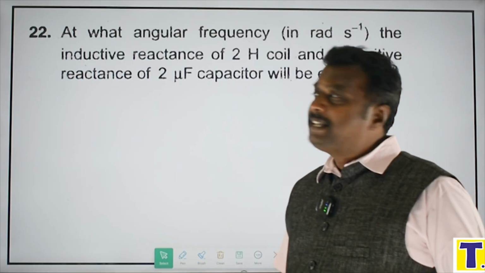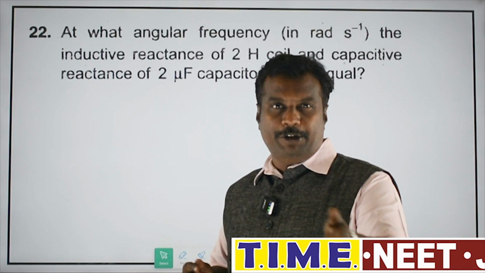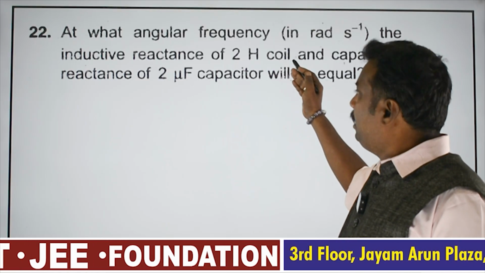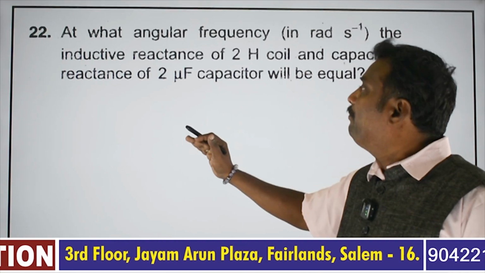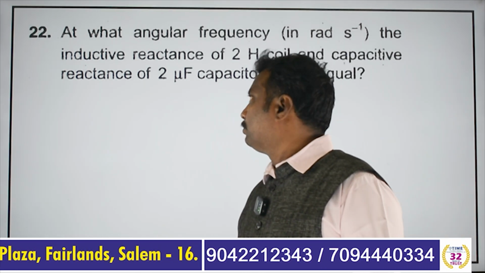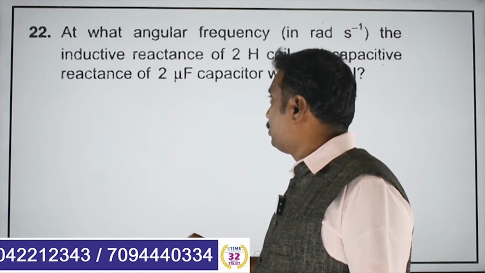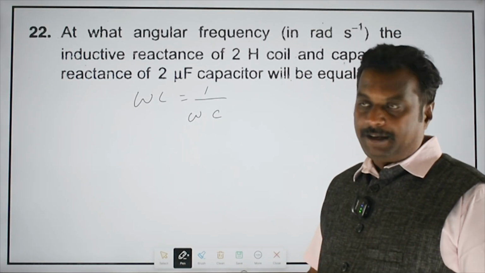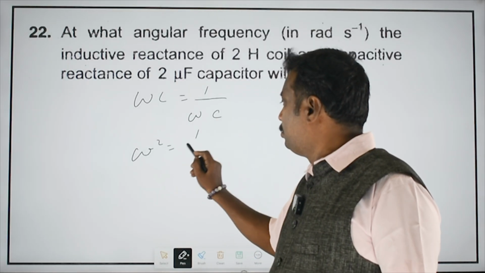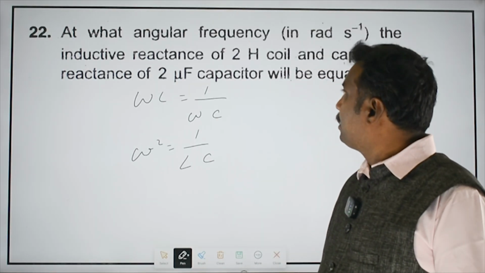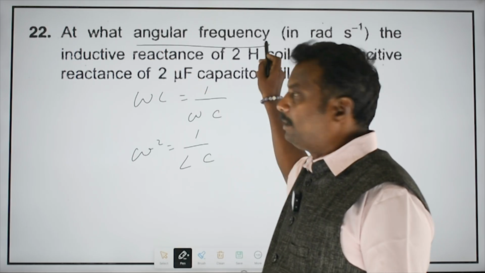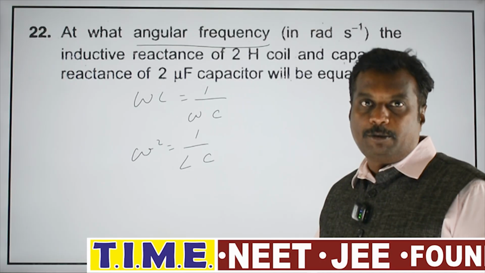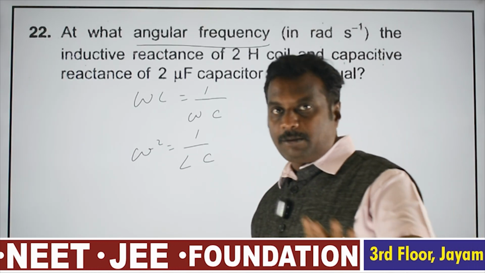Right, so that's it. What is the angular frequency in radian per second? They have given the unit. If the inductive reactance of 2 Henry in a coil and the capacitive reactance of 2 microfarad in a capacitor will be equal, they have given. So inductive reactance, what is that? Omega into L is equal to 1 by omega into C. Right. So what we get? Omega square is equal to 1 by LC. So they have asked for angular frequency omega, right? If it were linear frequency, omega is equal to 2 pi nu and we would have to find nu. We have not given that kind of difficulty. They have readily given what you are supposed to find, omega.